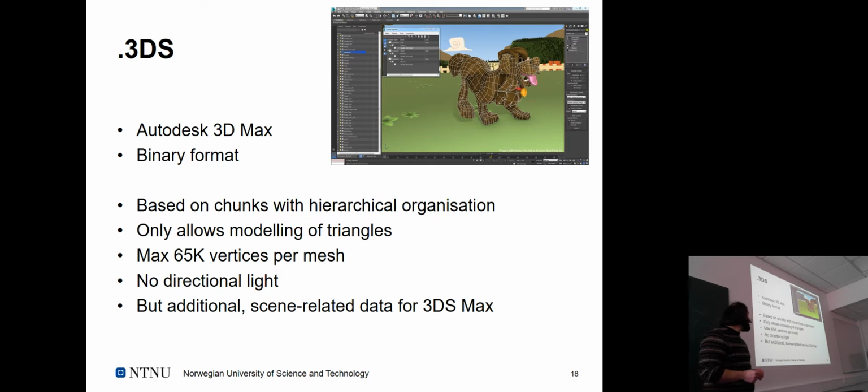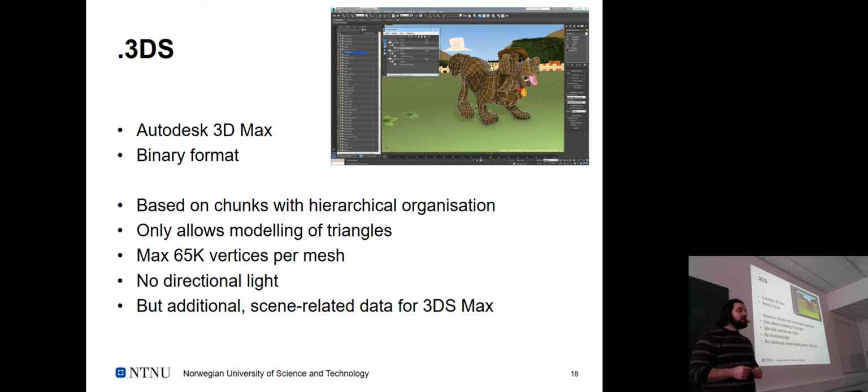Otherwise, you have flexibility to move the statements around. While here we have a strong hierarchy, and it only allows modeling triangles, while in OBJ we can have any number of sides within a polygon, at least a very high number. I'm not sure whether there is a particular limit, but you can have 4, 5, 6, or very complex surfaces or curves defined.